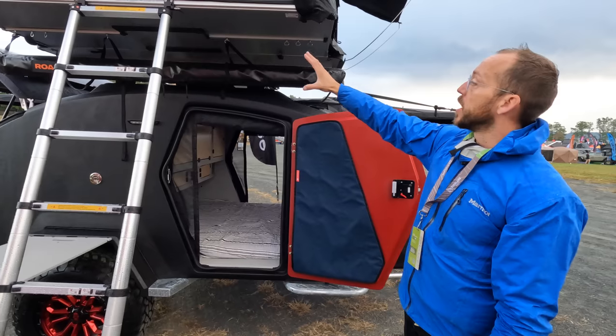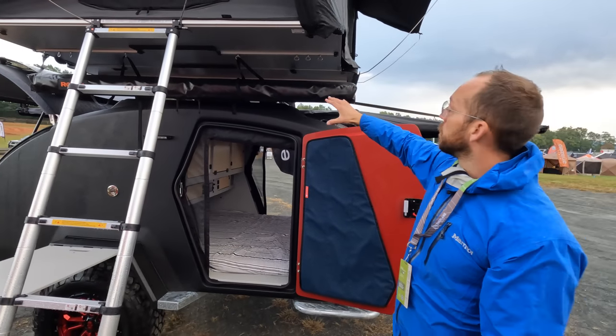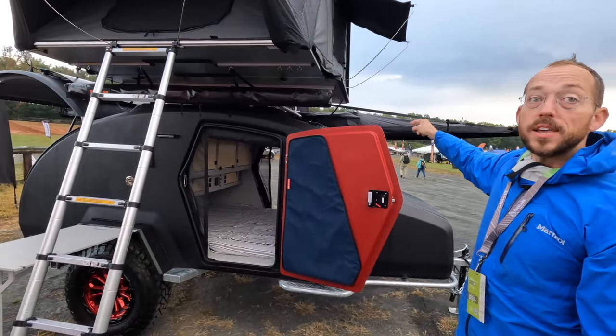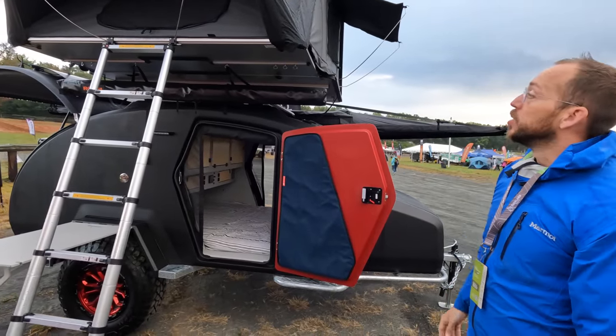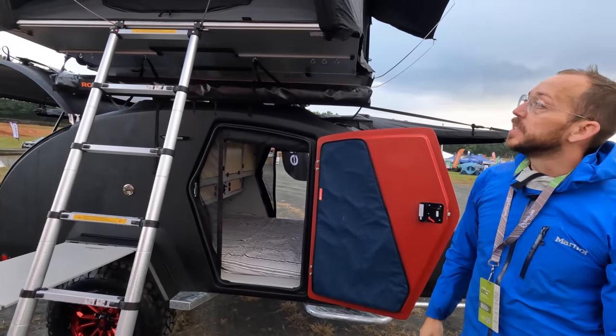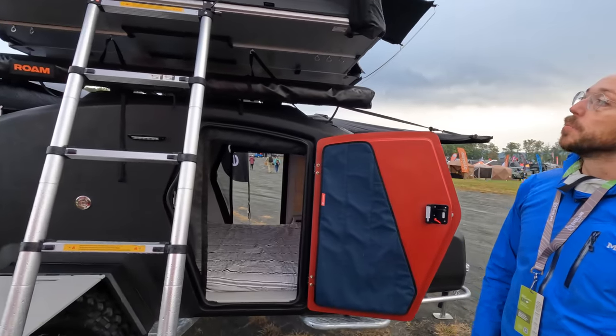You can see this one has a Thule roof rack system. Comes with the Rome awning. On the other side, we got the Rome 180 awning, which is a really great new addition to their lineup this year. And then iCamper makes a great king size SkyCamp 3.0 up top.